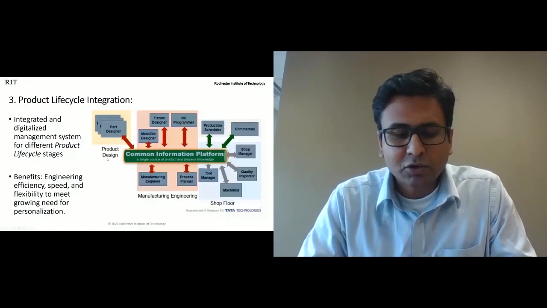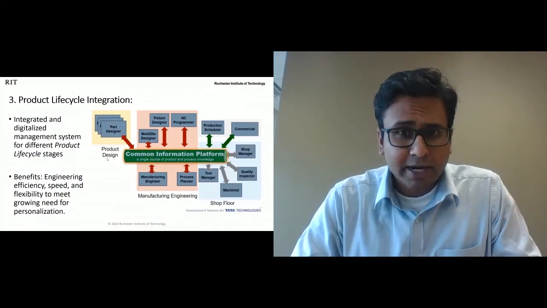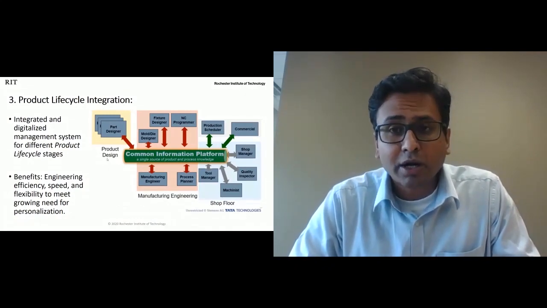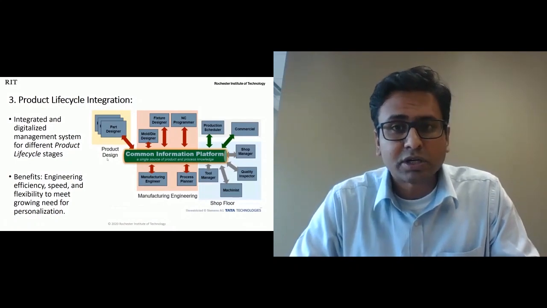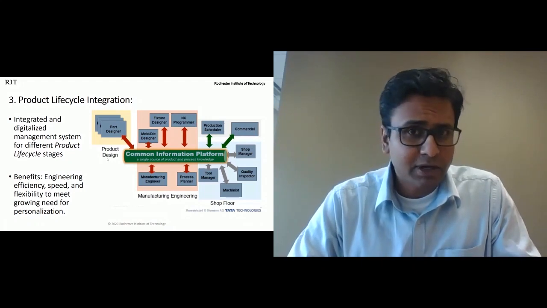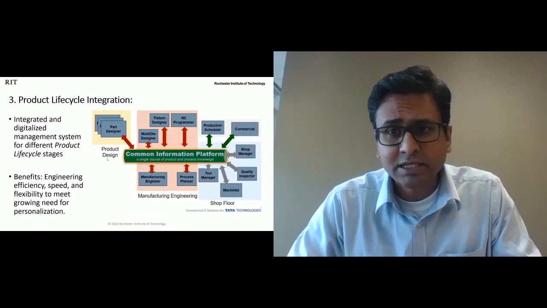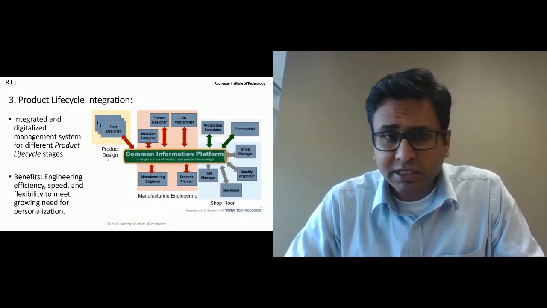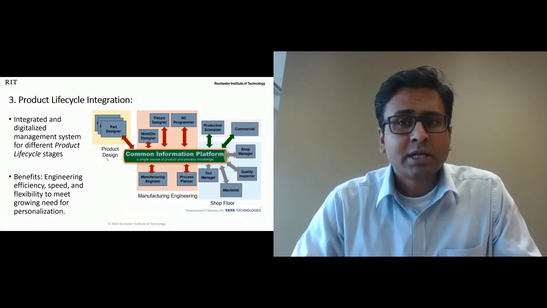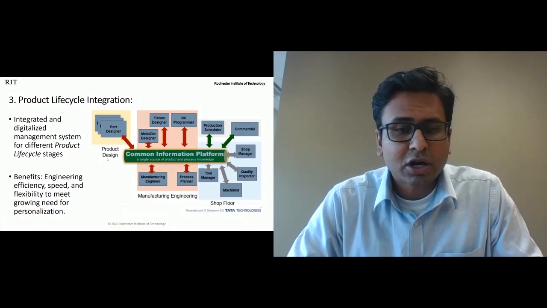If you are an engineer to order or make to order kind of company, you need a common information platform to integrate all the thousands of data points around your product. And I actually come from an engineer to order background, so this hits home with me. You have several hundreds of CNC programs, you have fixtures, you have molds, dies, you have manufacturing engineering data, you have design data. If you do not have a common platform, it kind of becomes extremely daunting to share information across your subsidiaries and your suppliers.